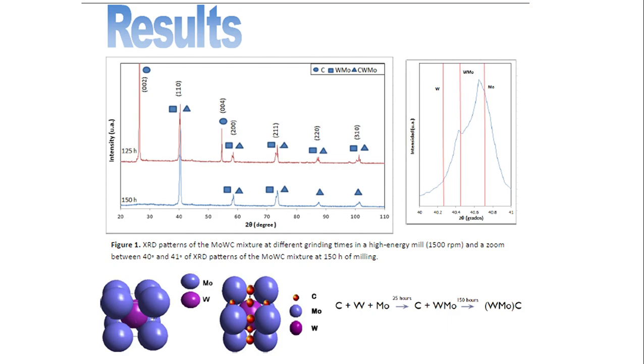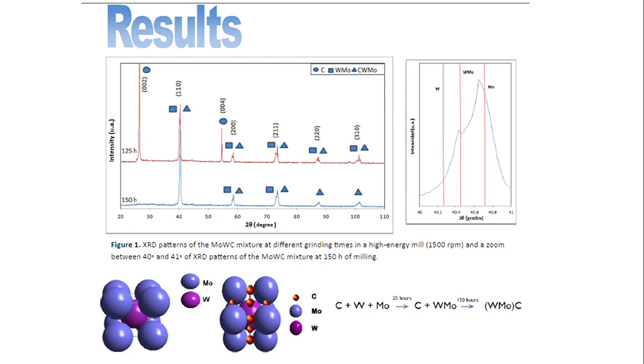125 and 150 hours. The intensity of the peak corresponding to the graphite 002 showed a drastic decrease from 125 to 150 hours of milling, which corresponds to a 99.74% reduction. This behavior was attributed to the incorporation of graphite into the molybdenum tungsten matrix, occupying the interstitial sites, thus producing the molybdenum tungsten bimetallic carbide interstitial solid solution due to the increase of the 110 plane.